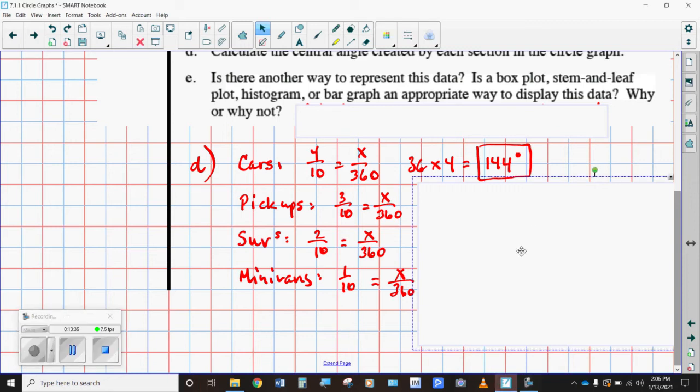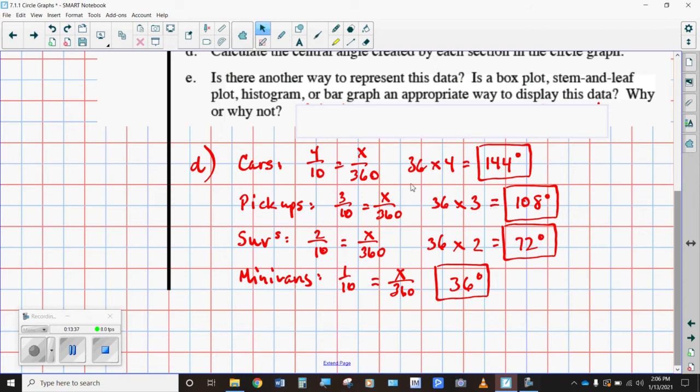All right, are you ready for the reveal? We'll just do this nice and quickly. Basically, this is always going to have the same giant one, right? 10 times 36 is 360 for every single one of the denominators of these proportions. So we will always multiply the numerator, or the part, if you think about it like the percent proportion, times 36. So 36 times 3 is 108, 36 times 2 is 72, and 1 times 36 is 36 degrees.